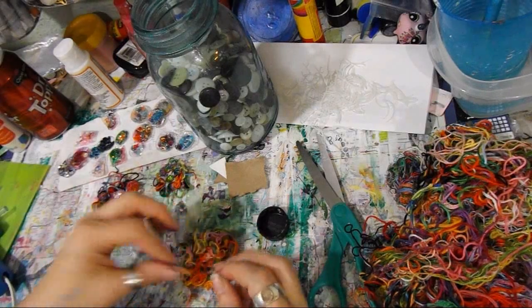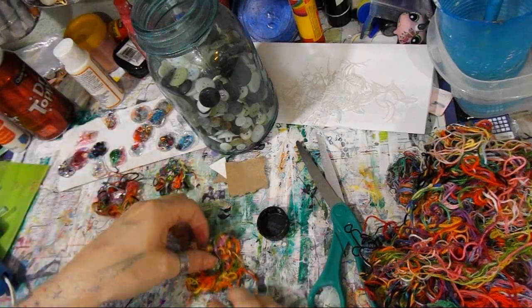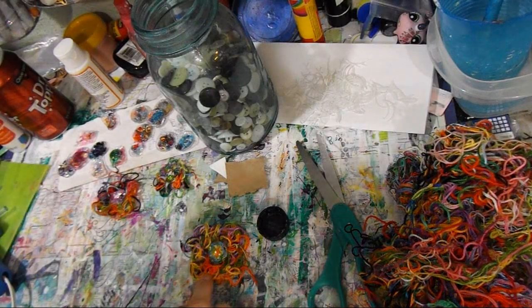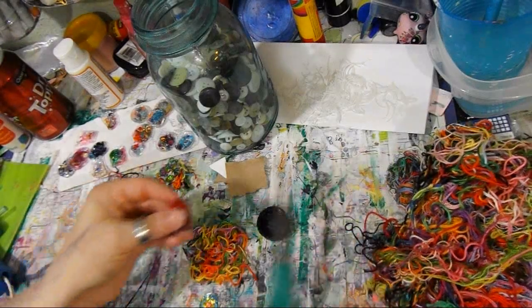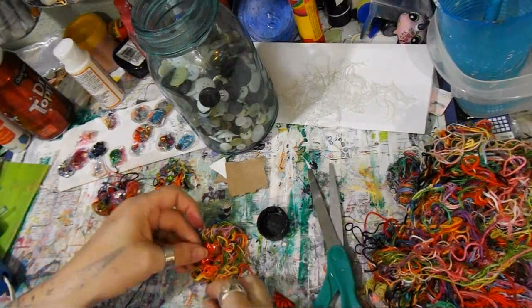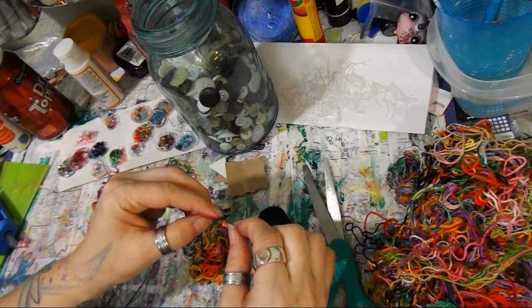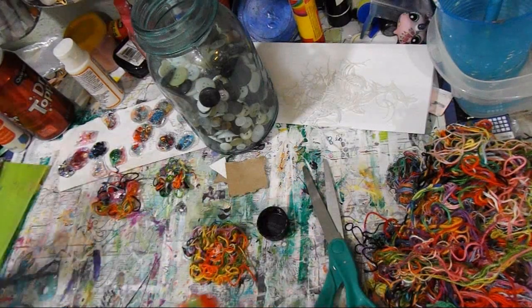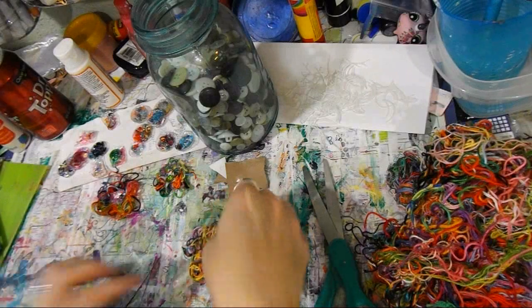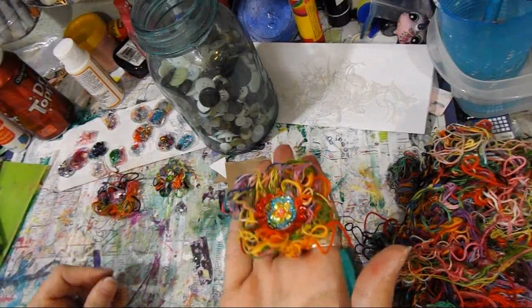I actually cut that one out because I wanted to try it a little bit different. I'm not loving that though. Here we go. Ooh, that'll look pretty. What do you think? Yeah. I think we're going to take this, cut it in half, and put it above and below. Oh, I'm actually showing you this stuff and not out of focus here. Ooh, that looks cool, guys. I like that one. What do you think? And I'm not done with these.